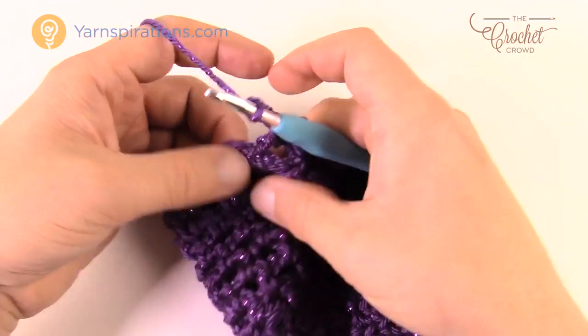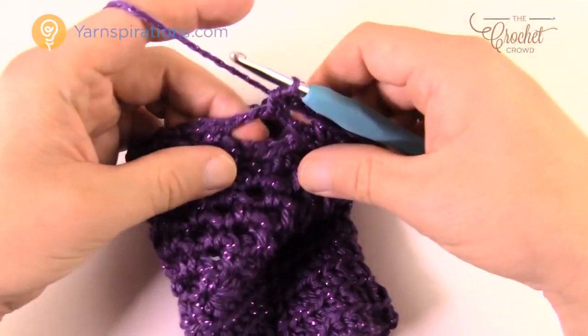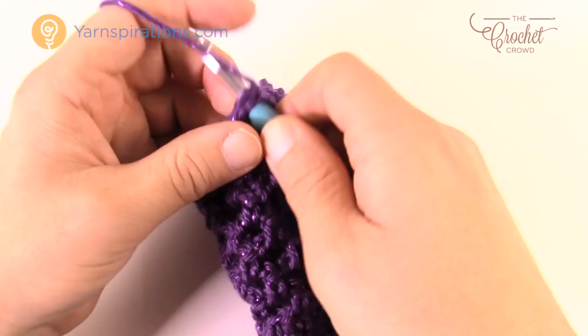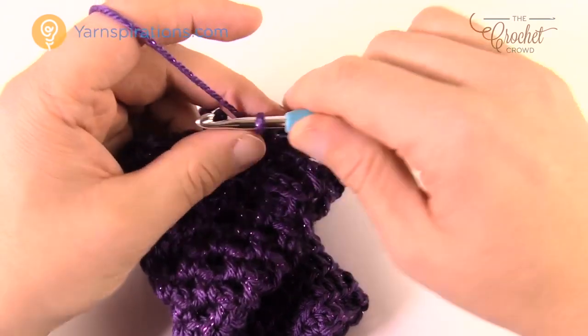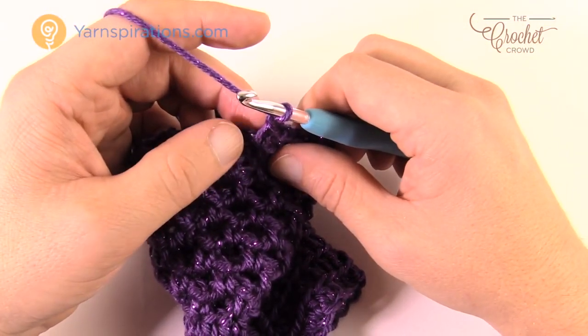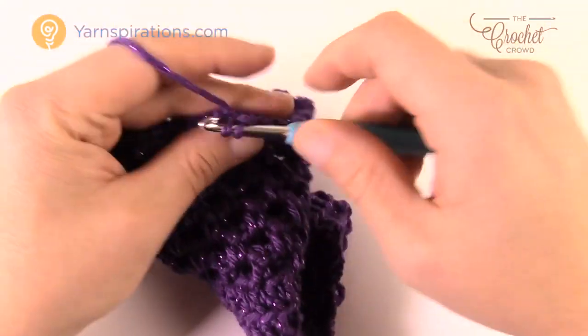And look, this is your thumb hole right here. So you're just going to go right into the space as normal and then chain 3 and then move to the next space after that. So it's just what you know. We've just created an extra larger opening here for your thumb when it pops out. So continue around and I want you to continue this round and round 15 just the same way that you know how, and then we're going to finish this off with the darning needle.